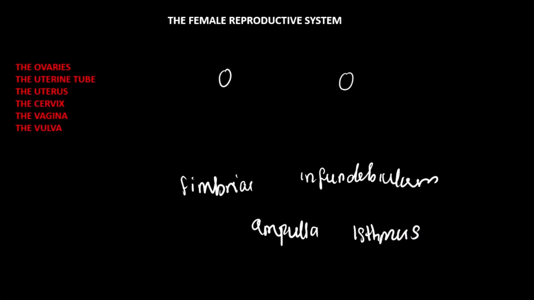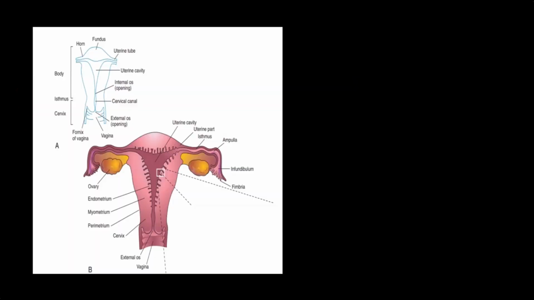The next structure we'd be considering is the uterus itself. Now, the uterus is sometimes called the womb. Okay, the uterus is made of the body, which is this part, the body of the uterus, and on the superior part of the uterus we have the fundus. The fundus is the rounded part of the uterus that we have here. Then we also have the horn of the uterus. That is where the isthmus of the uterine tube is attached.